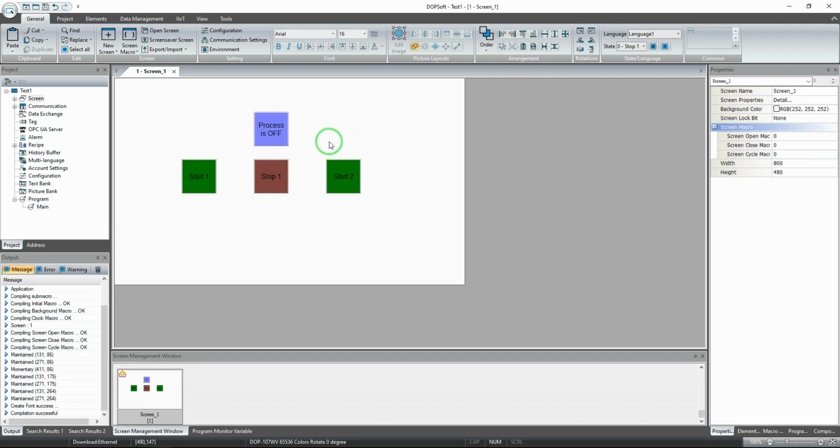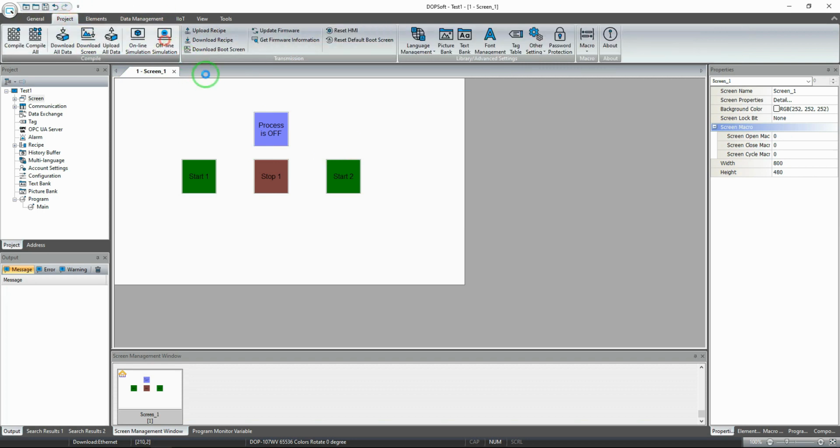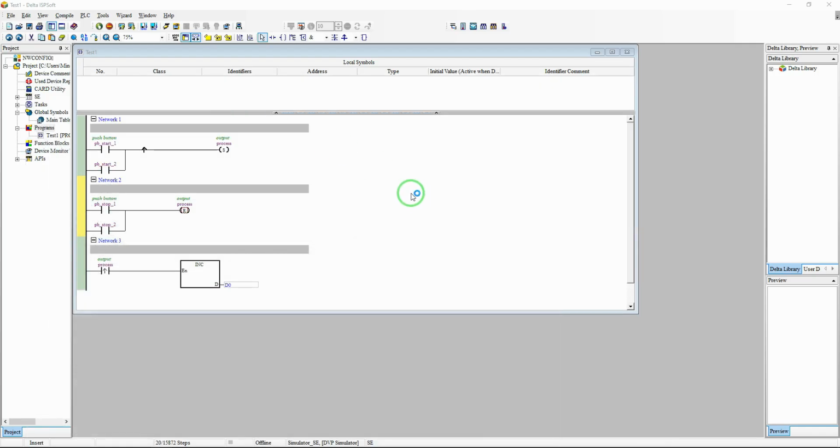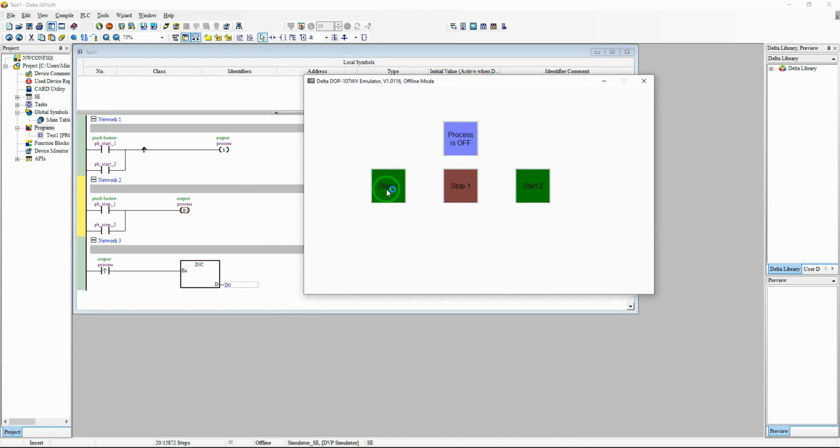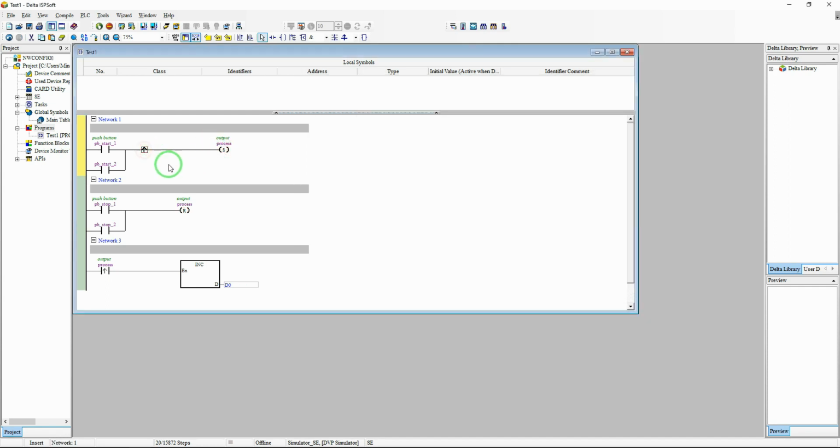Okay, so now I am going to use two-hands mode. To run the process, you must press the two start buttons, one with the left hand, another with the right hand. So we need to change our program a little bit.